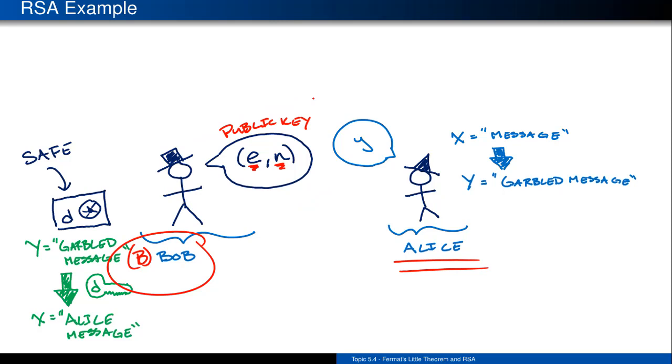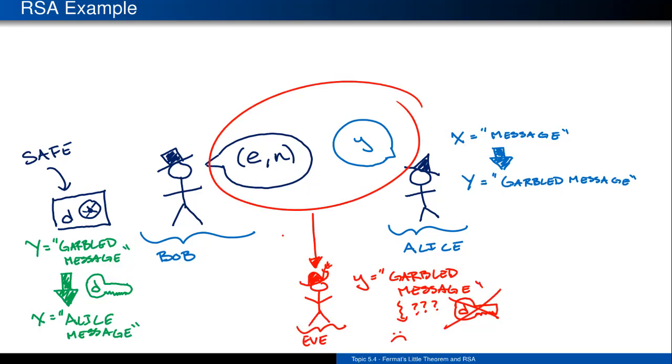If I wanted to send some message to Bob, I'm going to think about some string of numbers, whether it be a social security number, a birthday, a phone number, or a credit card number, whatever random string of numbers I want to send. That's just going to be my message X. Obviously, I don't want to just send X to Bob on this open channel, because I could have an eavesdropper, this evil person named Eve, who could intercept this message. If I don't encrypt it somehow, they know immediately what that number is. So that's not what I want to do.